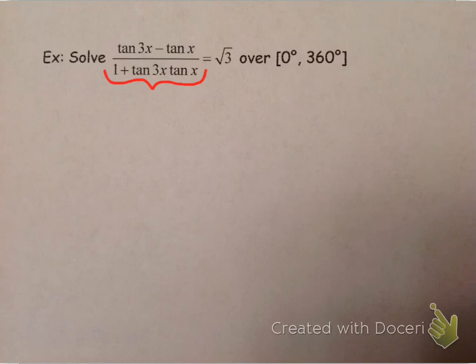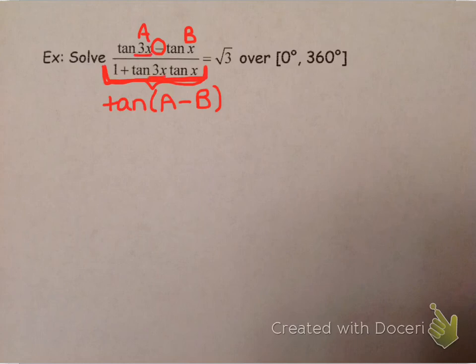Okay, and so what we would do is we would match it to an identity, and we look at the sign here. They're being subtracted, and that tells us which tangent identity it matches to. It matches to tangent of a minus b. And this was what was plugged in for angle A, and that's what was plugged in for angle B. So that's what we do, is this is what we call the long side of the identity. And I've got angle A plugged in both places and angle B plugged in both places. So what I'm going to do is I'm going to take those same angles and plug them into the short side of the identity. It's just identity matching, essentially.